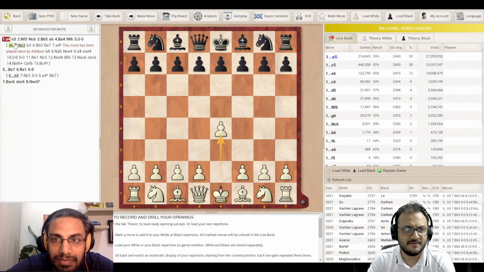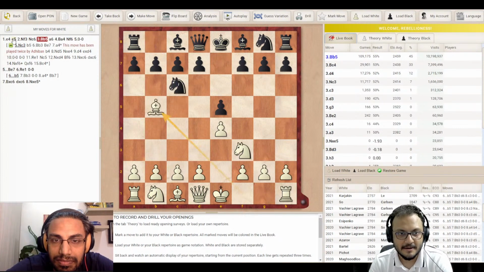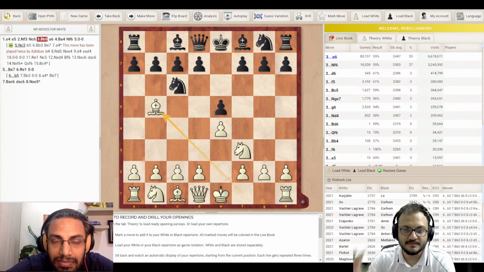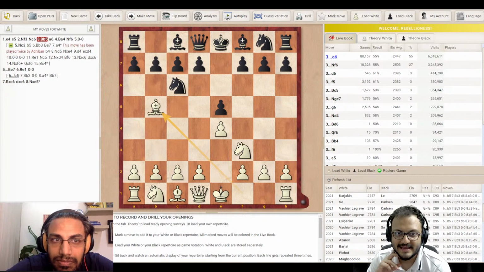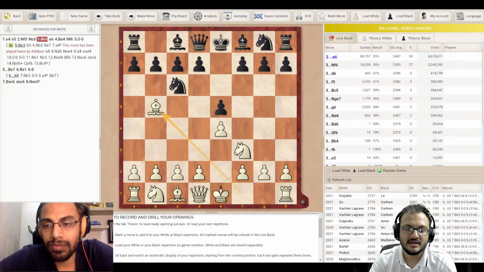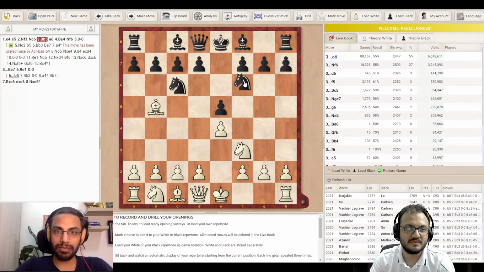Okay, so e4, e5, Biswa, knight f3, knight c6, bishop b5. As you can see on the right of your screen, there are two main moves basically for black here: a6 and knight f6. Are you able to see it? Yes, the moves a6 and knight f6. So we'll come to knight f6. This is the start of the Berlin.